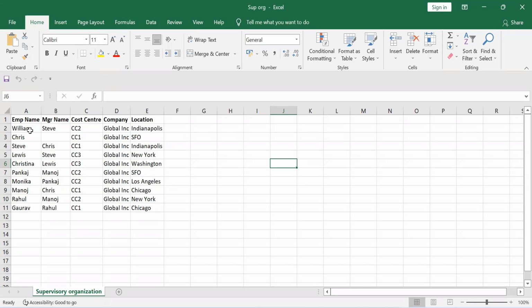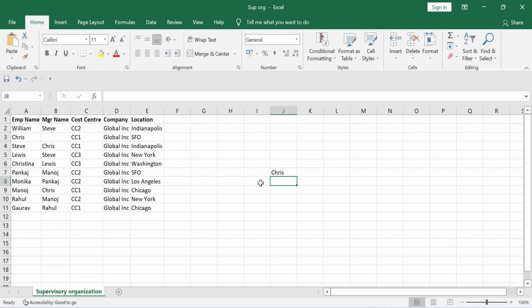Chris doesn't have any manager, so I think he is the superior. Okay, so how many of you say Chris? Yeah, Chris only, I said earlier. Actually, Chris is the right answer, because Chris does not have a manager, but none of you were confident. Chris is an employee, but Chris does not have a manager. And if I see this column, Chris is a manager, which means Chris is somebody who is going to be at the top, right?